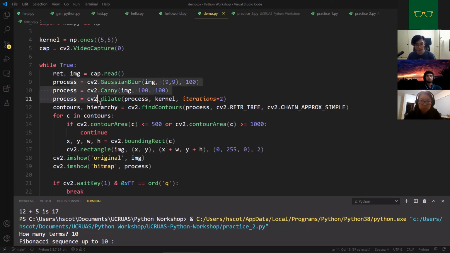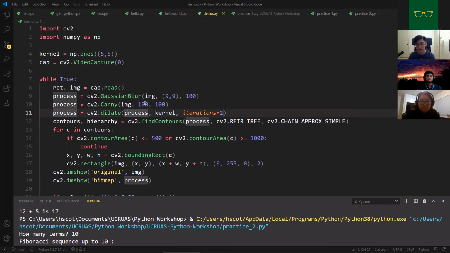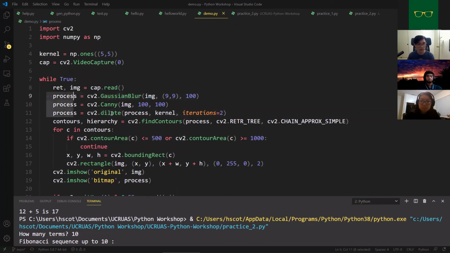And the next few steps are our processing functions that we were talking about before. So Gaussian blur is our image smoothing algorithm. This is built into CV2, which is really nice. CV2 is, by the way, an open source computer vision library called OpenCV, developed by Microsoft, I believe. So this is really useful, so we don't have to reinvent the wheel. So we take an image, we smooth it, we store it into process. Actually, this should be process. Okay.